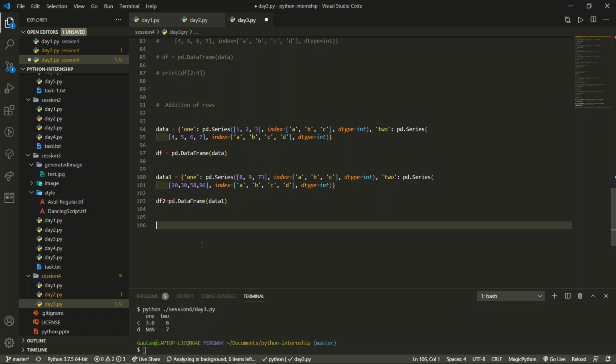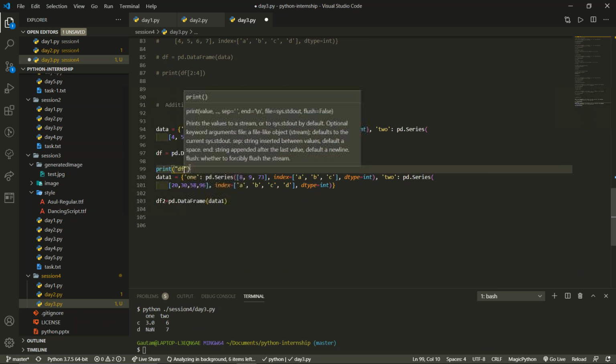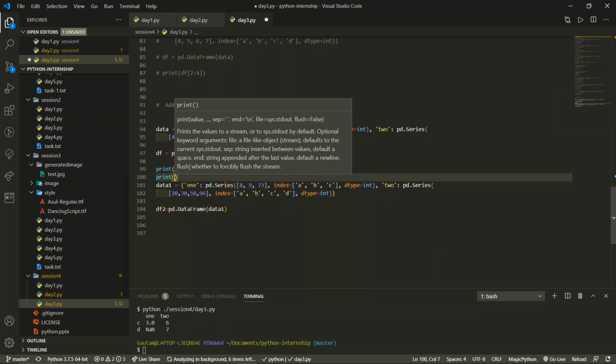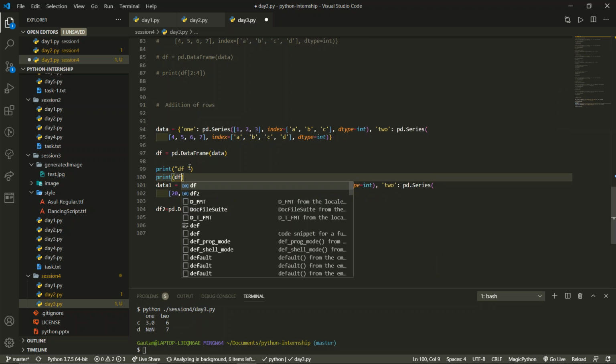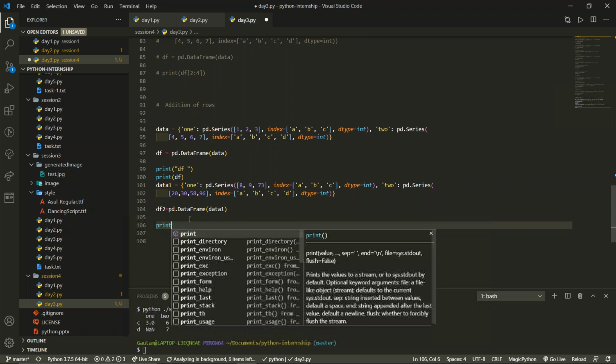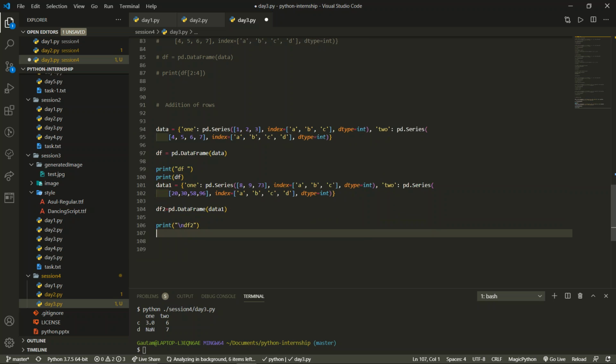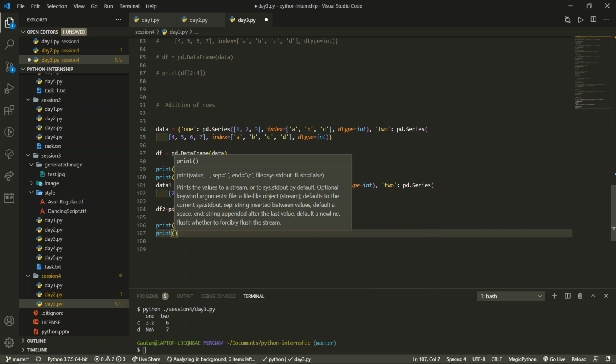So now, first of all, we're going to print this. So print df, and similarly we're going to do the same thing over here, print df2, and let us give a slash n over here so that it looks good.